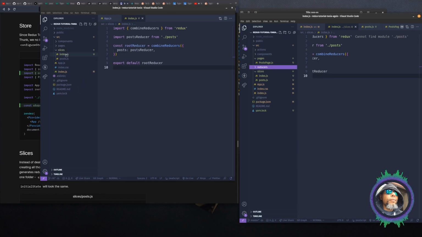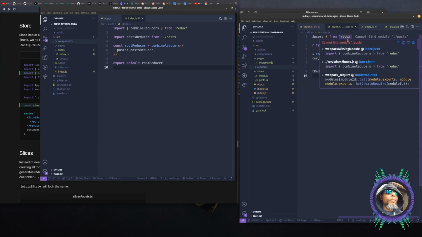Oh, you got rid of that. Oh, you cleaned all that up, didn't you? Yeah. Components. Yeah, we just deleted all that other stuff. Actions. Redux cannot find module. Post. Cannot find module. Post. Who can't find module? I don't understand. From Redux, cannot find module post. What the hell?